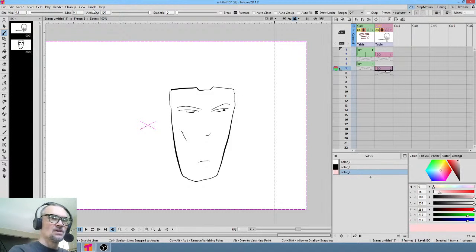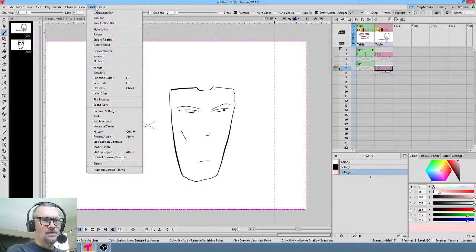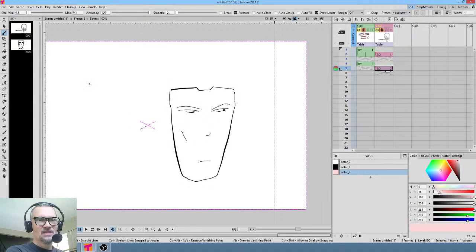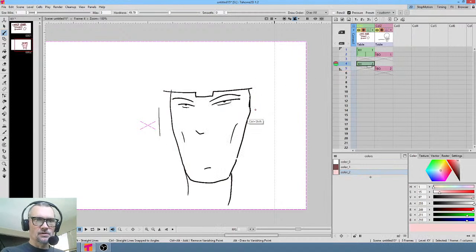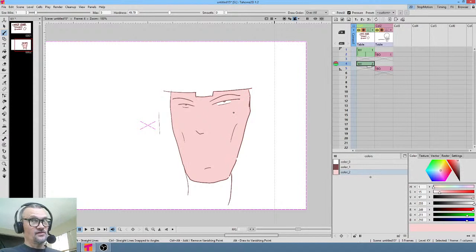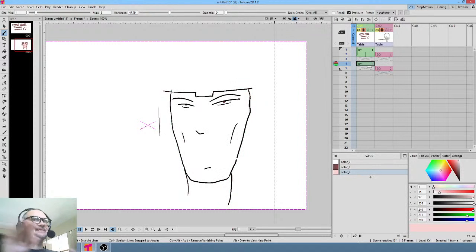Okay, so now you do have this additional step you need to kind of follow of going through and closing things. Now, what I do sometimes, and I actually set up a hotkey for this a couple days ago, is to go ahead and look at the view fill check and just check what's going on with the fill check tool. Let me see something here. Okay, so this is kind of good news in a way. One thing, this is interesting. In this goofy little drawing, the fill check tool is telling me that this is not a fillable area, but yet it filled properly because of the gap closer. So that tells me that under the underlying code, the gap closer and the fill check tool aren't yet synchronized.